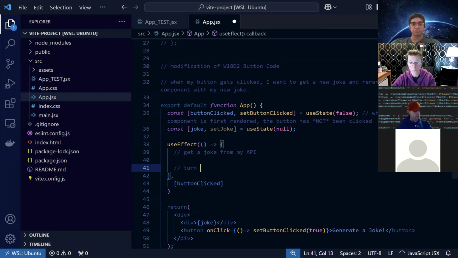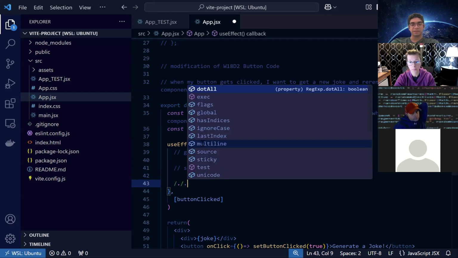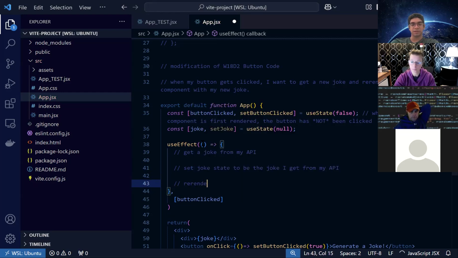We need to get the joke out somehow from this API. Then I need to set joke state to be the joke I get from my API. And then I need to re-render the component to show my new joke.